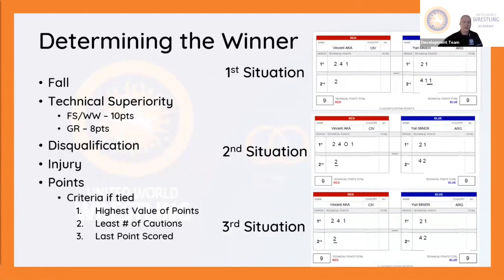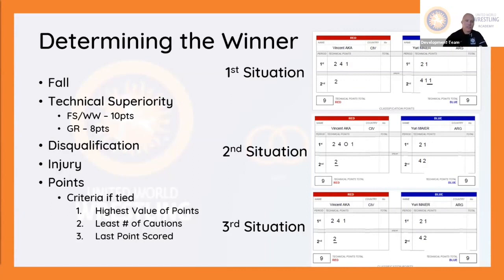But what do you do if the match is tied? So you end up with the same number of points. Do you know the criteria for determining the winner? Because sometimes, if the match is really low scoring, most everybody knows who's winning. But whenever there's high scoring, coaches will be like, gosh, who's winning the match? I can't remember all the points. It's like 15-15. Well, how were those 15 points scored?